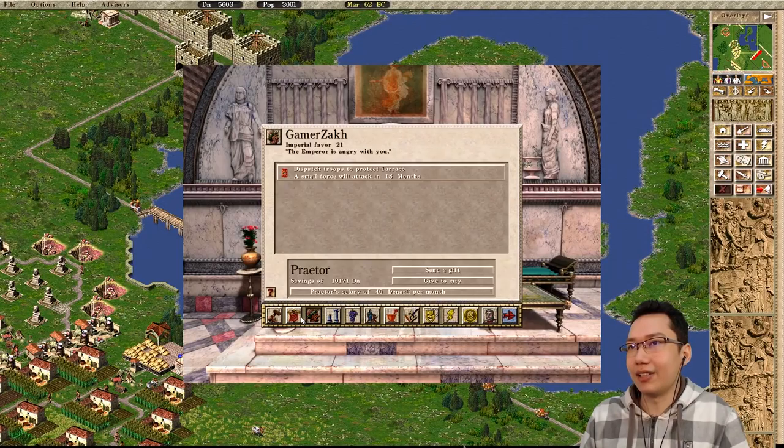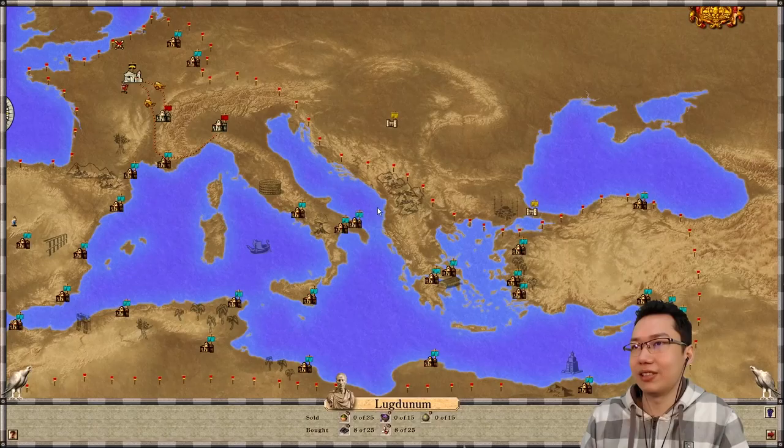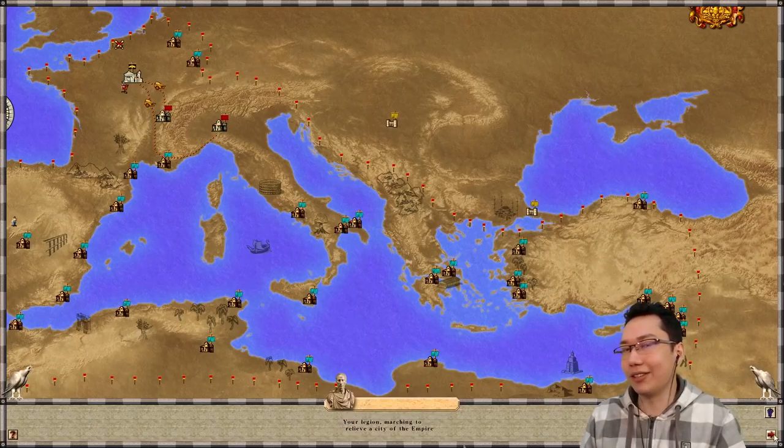And before I forget, I should probably... A small force will attack? You know what? Let's send a Prima Legion. The fish. So that's Javelin, Legionnaires, and we'll send the rabbits as well. We'll send Prima Legion, the rabbits, and the fish off to Empire service. Dispatch that, please. Off they go. There we go. Your Legion marching to relieve a city of the Empire.